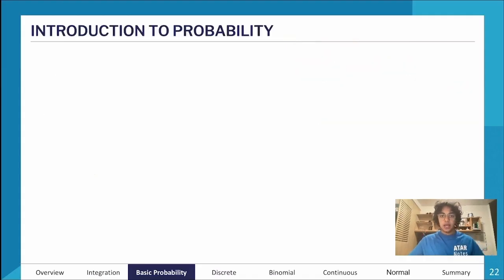Okay, now to start with probability. One thing I'll preface this with is that a lot of people think probability is going to be their worst topic, simply because I feel like from maybe year 10 onwards, probability does get pretty hard, right? Personally, I sucked with probability, even in year 11, I really sucked with probability.